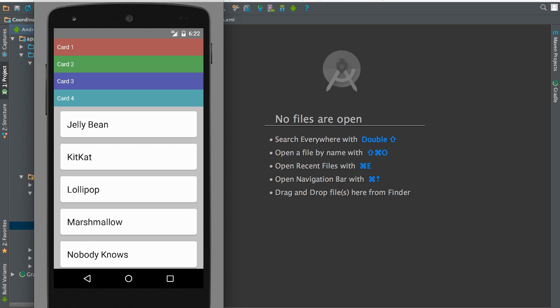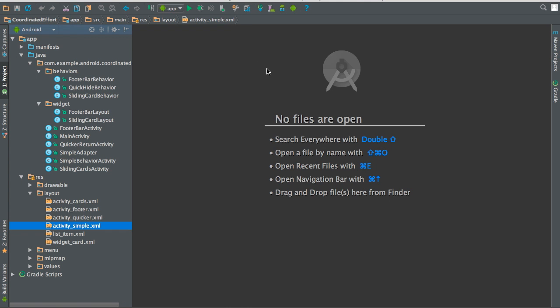Okay. Can you reveal any of those cards without scrolling? How do you mean? Like if I just clicked on one? Yeah. I didn't implement that, no. It'd be fairly straightforward to do because the code's already there. I just have to handle that tap event and animate it down, but it's not in there. I wanted to keep it more focused on the behavior bits, and that would be additional bits there.